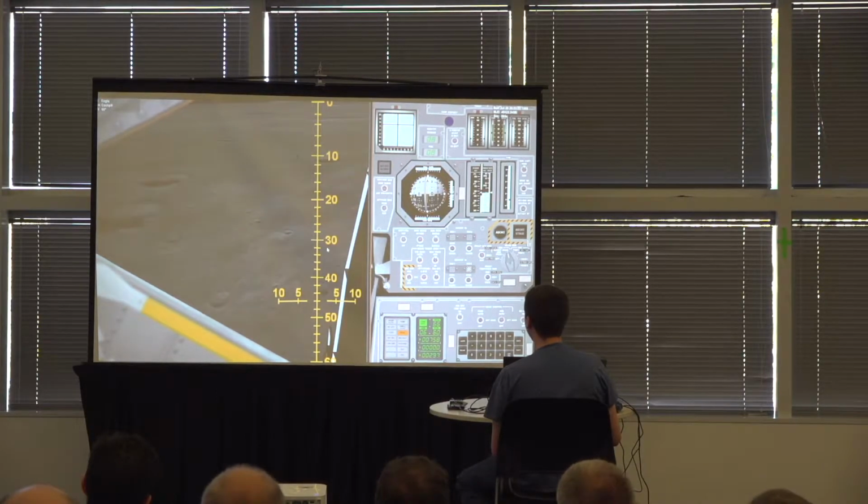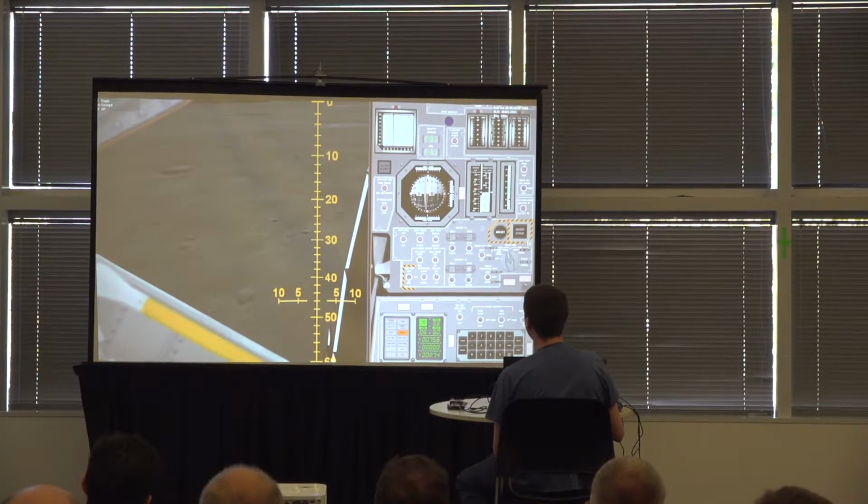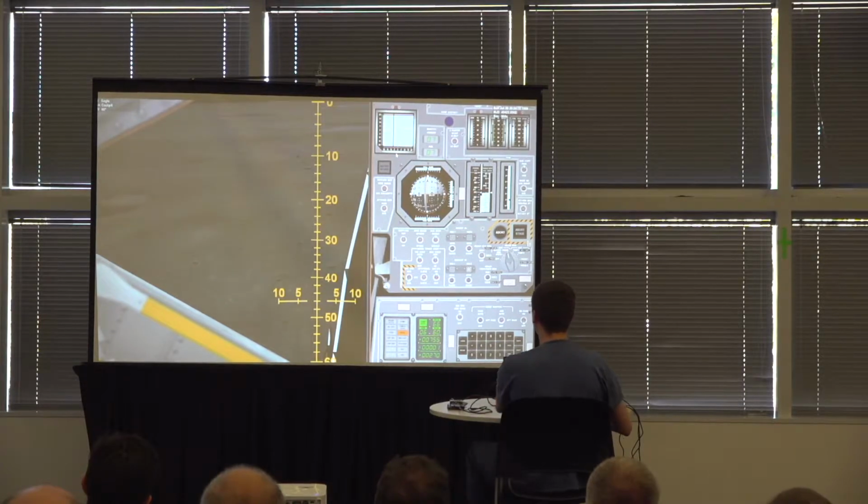So we are just going to fly along forward here for a little bit until we get to a nicer area. I'm going to switch my cross pointer here into the low multiplier. So this is now showing me in feet per second what my horizontal and forward velocity are. When I have those zeroed and I'm at a stationary hover, the cross will be right in the middle. So this is what I'm controlling to.